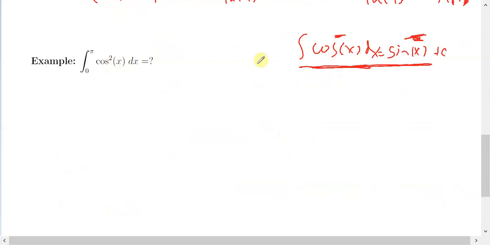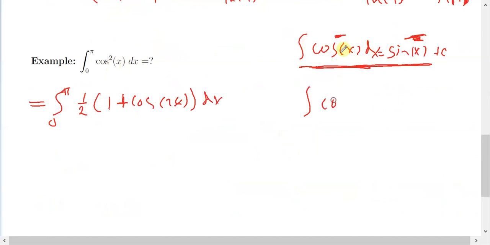So what I'll do is change it using an identity from trig for cosine squared. Cosine squared is 1/2 times 1 plus cosine 2x. And the reason that works nicely is because this is written a little more generally in the list of indefinite integrals. The integral of cosine ax is 1 over a times sine ax. So that one we gave as one of our formulas. So I have cosine ax, in this case 2x.